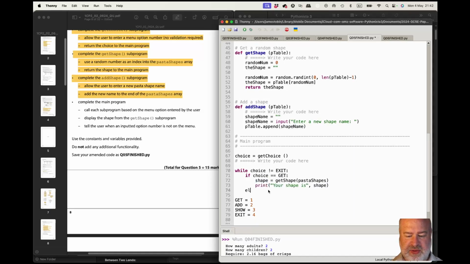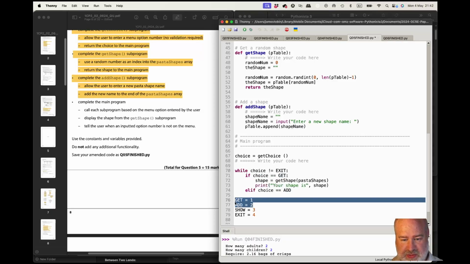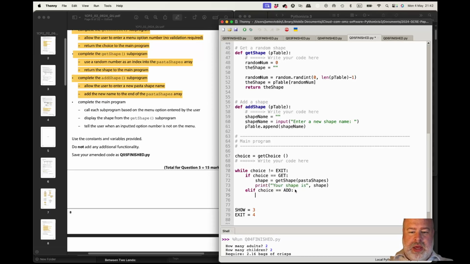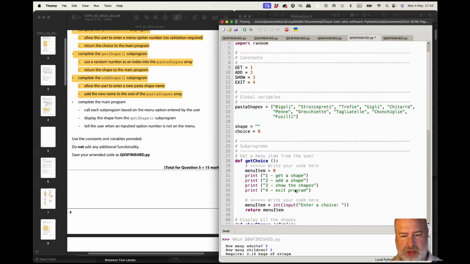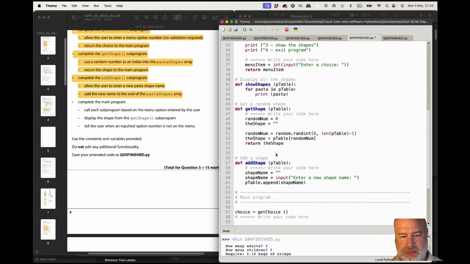And then else if, elif, choice equals add. That's the second one. We'll get rid of these as we go. Then we can say, I don't know, add shape. Here it is.